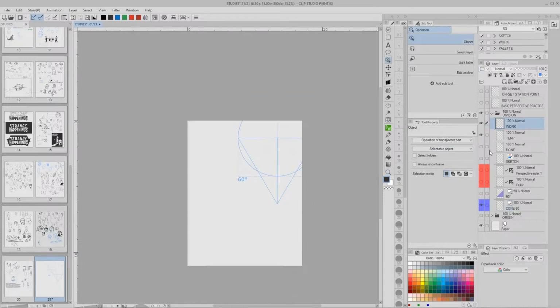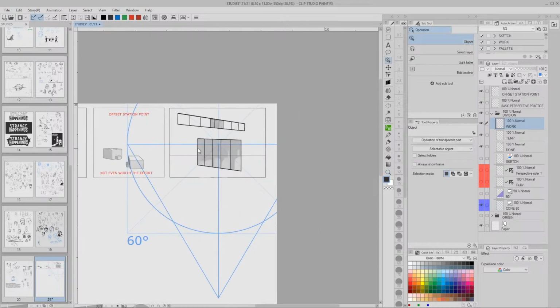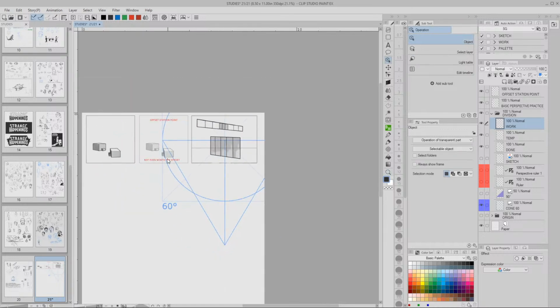We're going to go back to done. And we're going to bring these back. And we're going to say, you see how my point is deep within the cone of vision thing. And I used perspective based on this perspective.